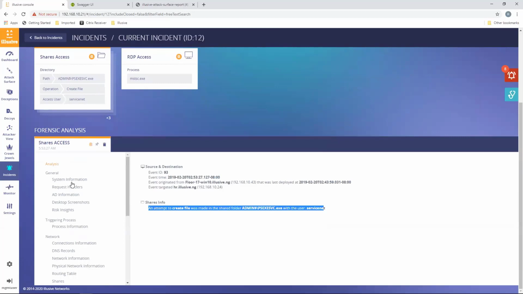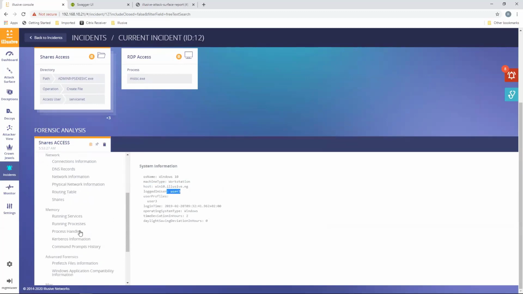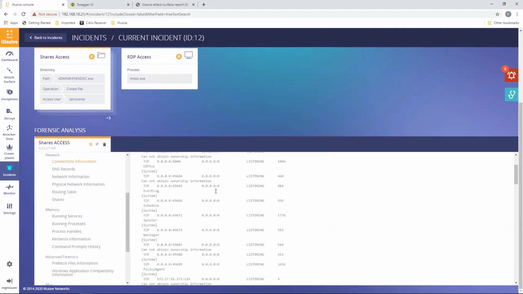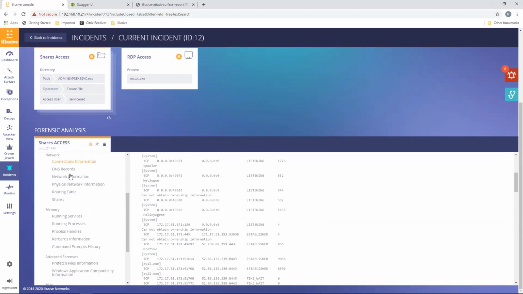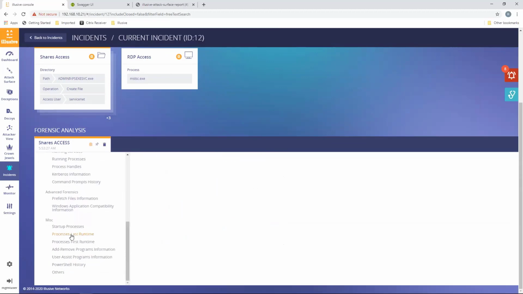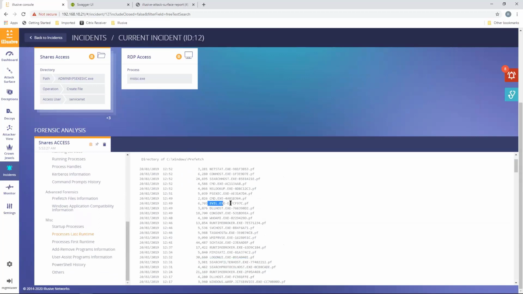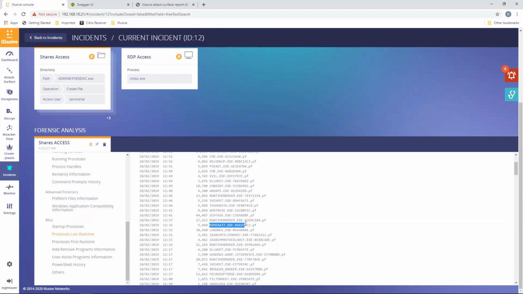But then we also get more detailed information. We can see the system information here. It's a Windows 10 workstation. The user logged in was user 3. We can see connection information, network connections in the environment. We can see the DNS records that they've pulled down, running services. We can see the information from the prefetch cache, so I can see what's run in that environment. I can see here they ran evil.exe, and then further down here you can see they ran Mimikatz. So here we have evidence that they've run an attack tool that's used to harvest credentials out of the Windows LSAS cache.